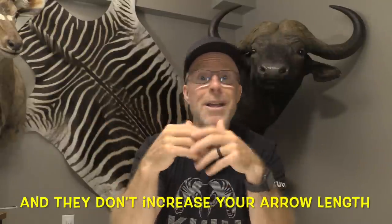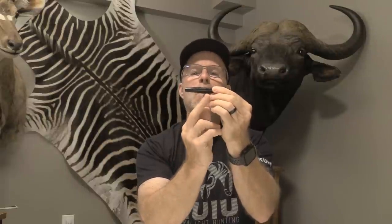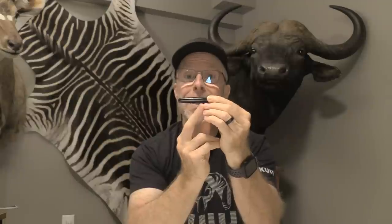There's no glue, they're not permanent, and they have one other cool feature: they have a thickness to them based on their weight. What that's designed to do is, as it sits on the prongs of your rest, and you have to use a fall-away rest for them, the thickness raises them a little bit over where your normal shaft would lie. The heavier the bad boy sleeve is, the thicker it is, and the higher it's going to lay on your rest.